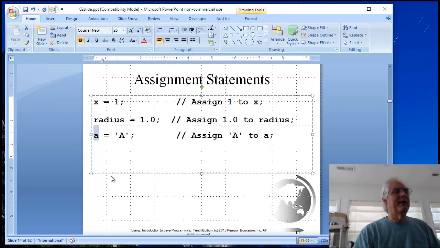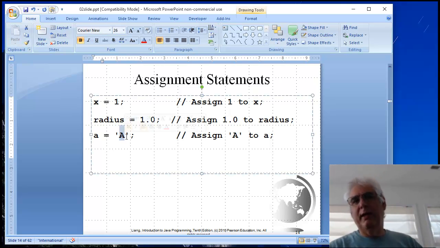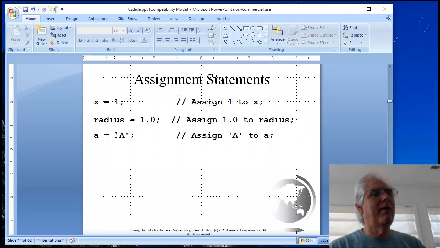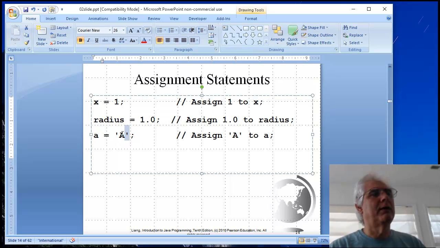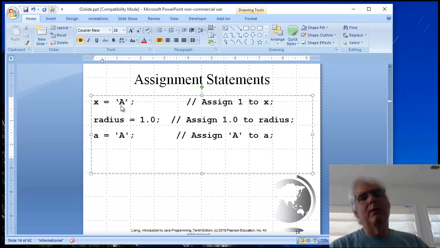Its name, the identifier, is A. In this case, its value is the character A. How do we indicate that a piece of data is a character? With these single quotes. So if we tried to do this, for example, the compiler would give us an error. An integer cannot take on a character value.